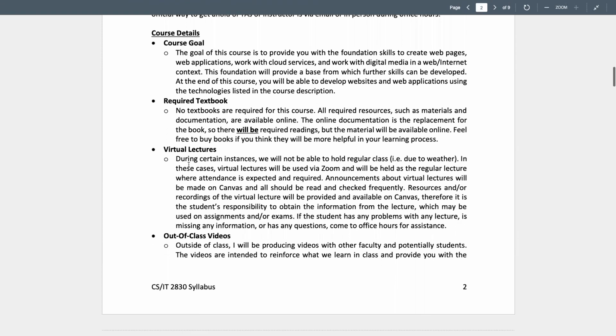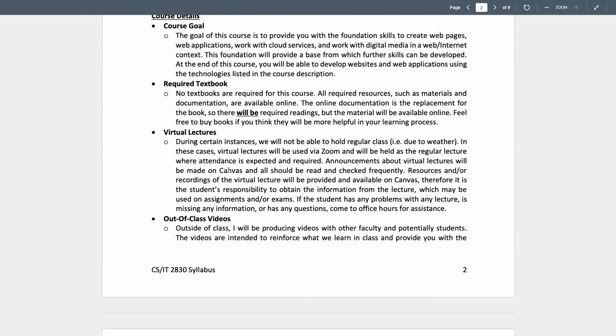If you want to buy a book, feel free to buy the book. We should be good this semester, but let's say we get a snow day or for some reason they're canceling class. I usually don't cancel class because it throws off the whole schedule. So I'll have a virtual lecture. It's going to be on Zoom. I can have up to like 150 people, so we should have enough. You log on, you see the screen just like this, and you can be at home and follow along on the lecture. You can answer questions. It's just like we're sitting here. It's just everybody's in their own location.